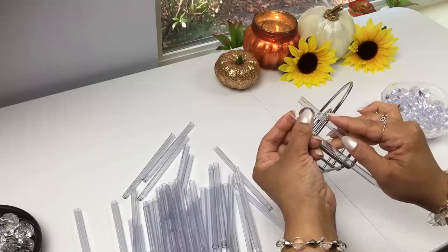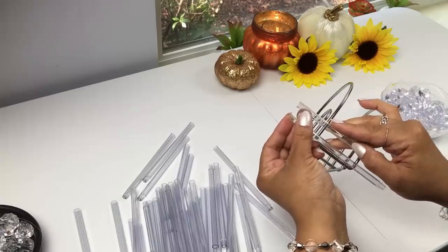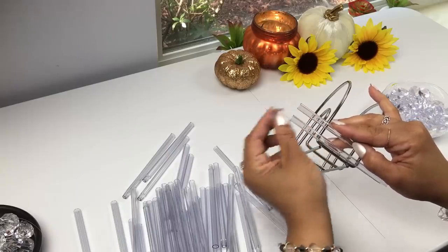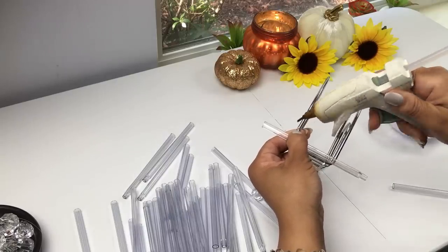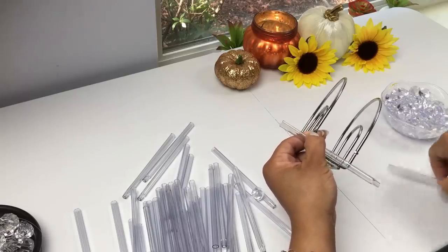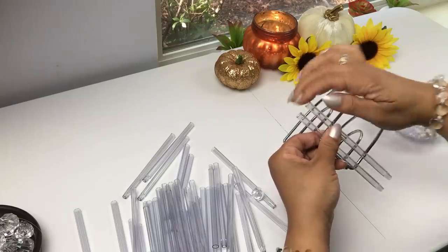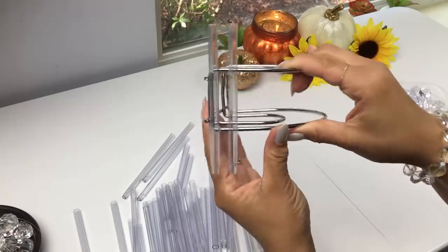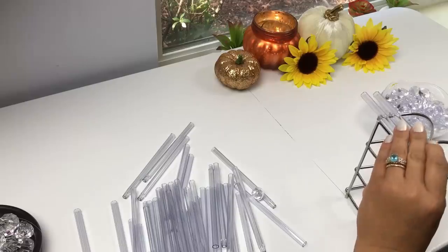I just eyeballed it and spaced it out no more than half an inch — give or take, definitely no more than half an inch. I placed them temporarily and I'm just eyeballing it. We're going to start out using single pens — just one pen — but then as we go along I'm going to double up the pens and I'll explain to you why and how. As you glue them on, make sure that they are straight, that they align, and that they're leveled.